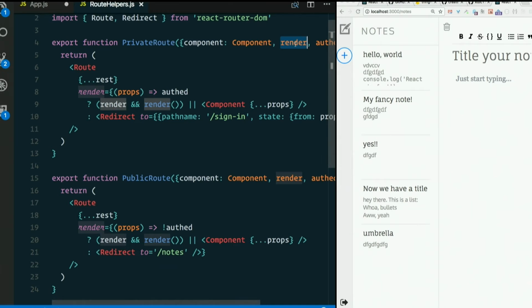So this is the render function that was passed in the prop. If there is no render function, then we want to create some JSX to render whatever component you passed in using the component prop. So a route is either going to have the component prop or the render prop, and we want this to work both ways. So that's what that's for. Yeah, the flexibility of either passing in render or component.